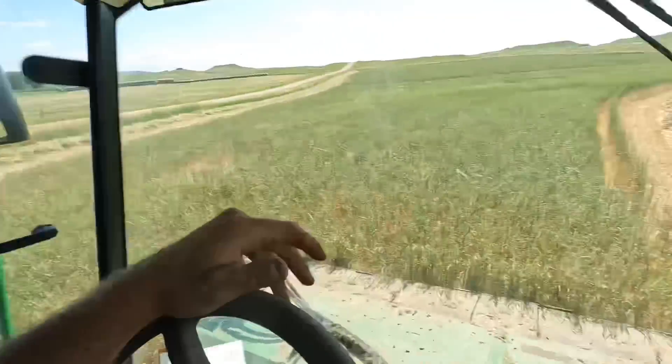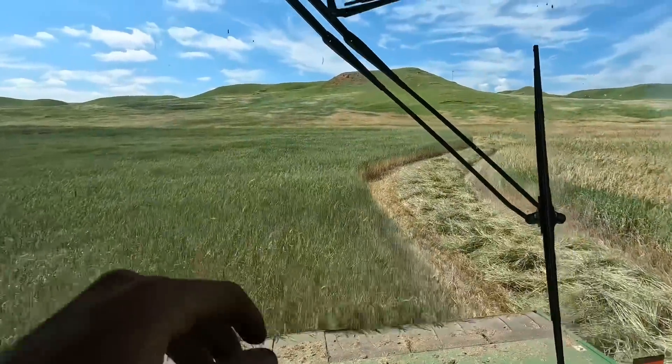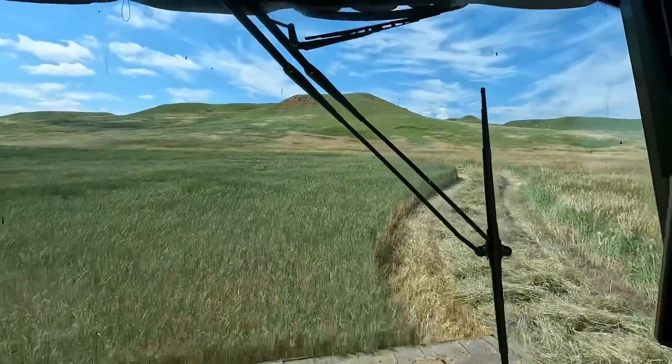It's crazy what a difference a year can make moisture-wise. This little field last year we maybe got one bale off it, and I can already tell these windrows are going to be 50 yards wide and really thick — we might not even be able to rake two together. We did put a little bit of nitrogen on all these winter wheat fields. We planted it last fall, it goes dormant over the winter, and in the spring it starts growing. We put nitrogen on last fall or early this spring and man, it looks good — this is going to be a huge blessing.